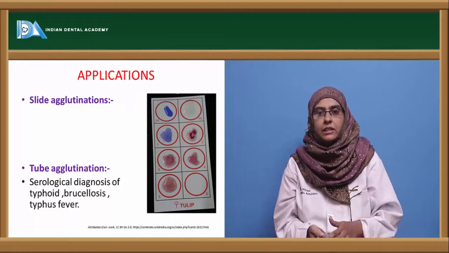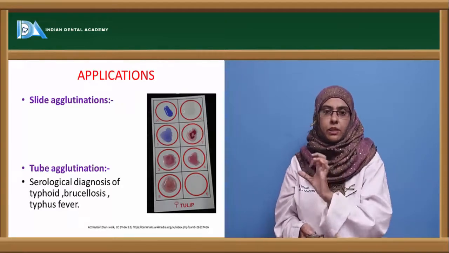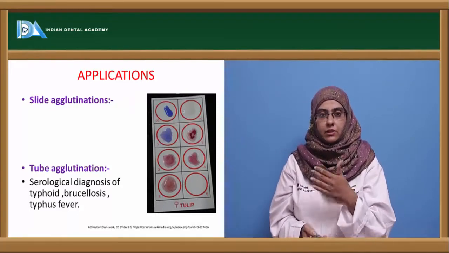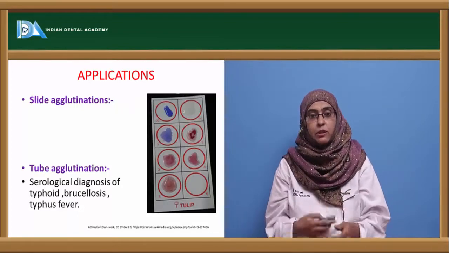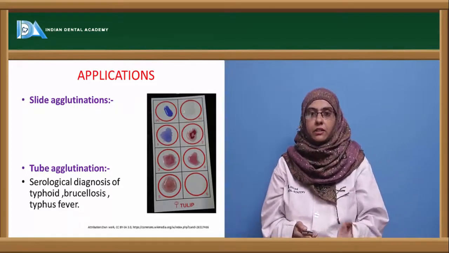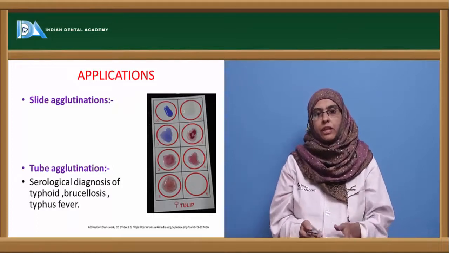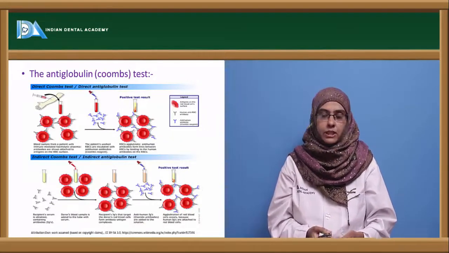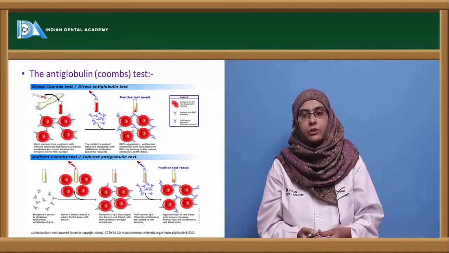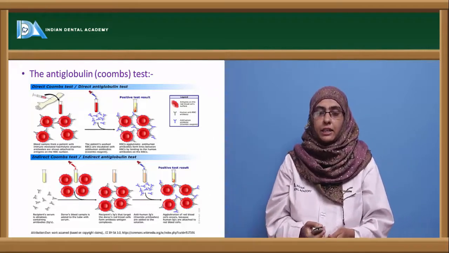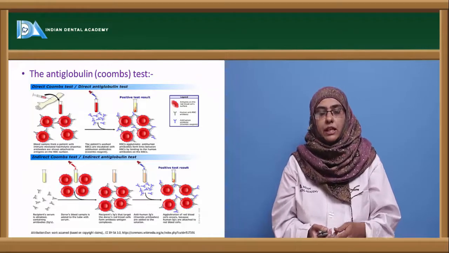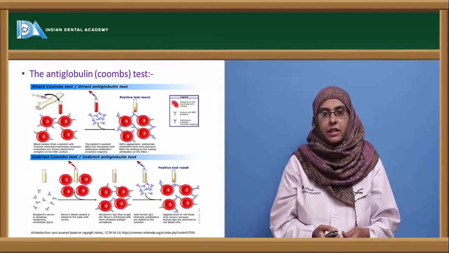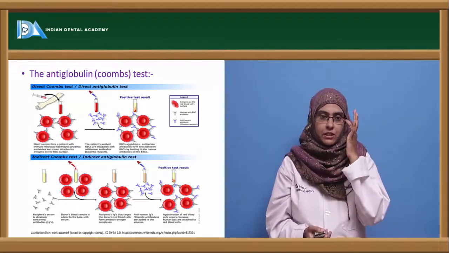The H antigen is a flagellar antigen that usually forms cotton wool type of agglutination, and then the O antigen gives a different result in the tube agglutination reaction. So based upon the pattern of agglutination that we get, we can identify which antigen is mostly involved in the infectious or disease process. Next is the antiglobulin or Coombs test. This Coombs test is mostly used to identify the Rh antibodies that are usually produced in the disease called erythroblastosis fetalis. So for the detection of Rh antibodies, the antiglobulin or Coombs test is usually done.